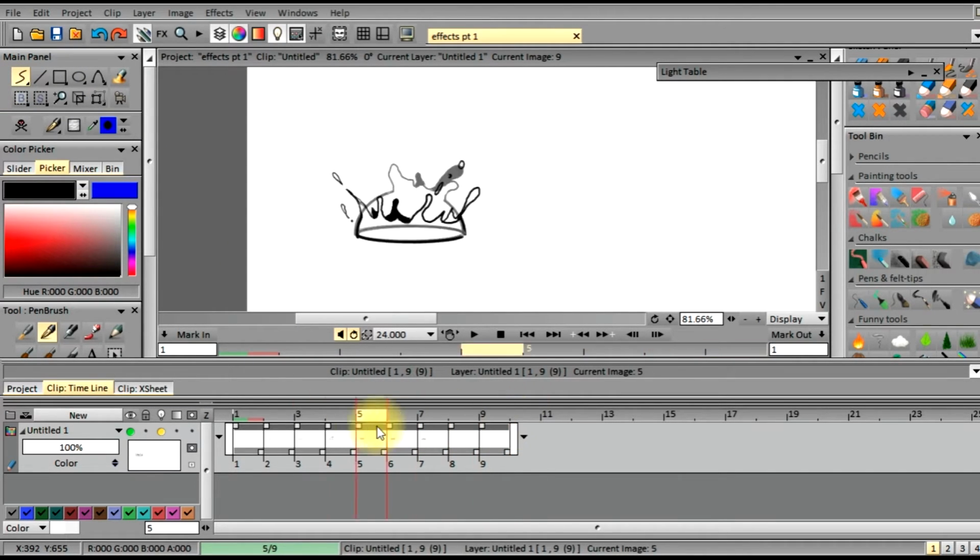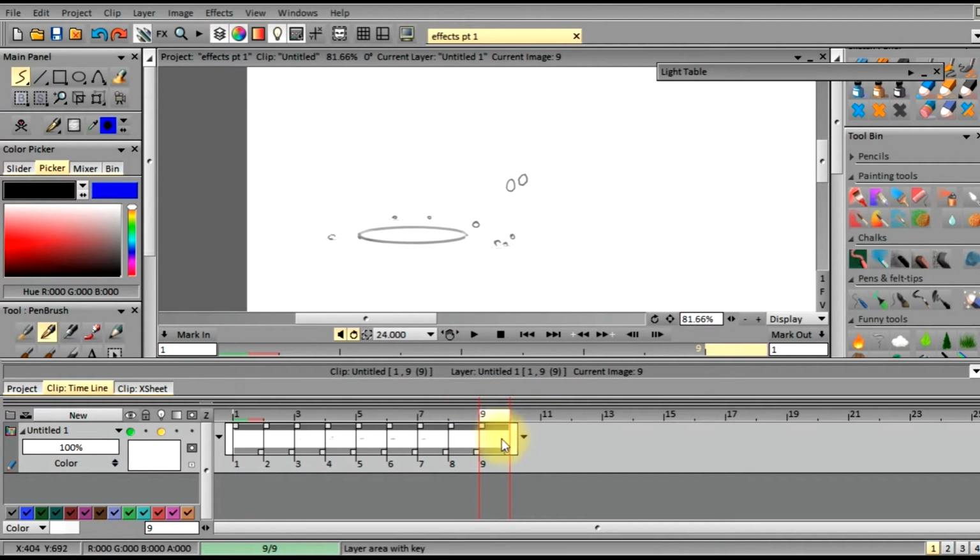reposition this ring because it was a little off from the last keyframe, and I'll test it, see if it's not shifting anymore. It's looking good. Now we just got to do splashdown. I'm just trying to look at the angle of the drops as they are arching and trying to calculate exactly where they're going to hit on the water surface. So just place down my ring again.